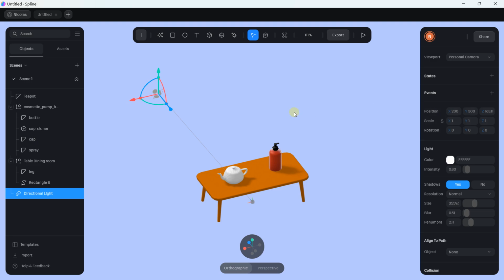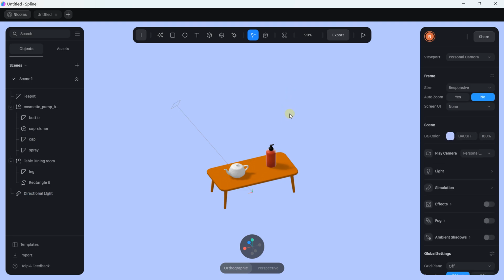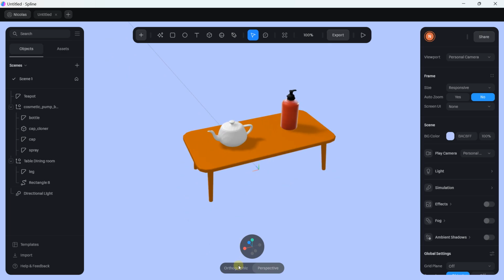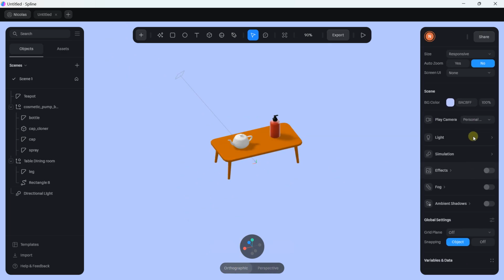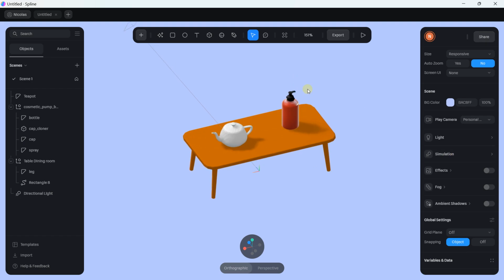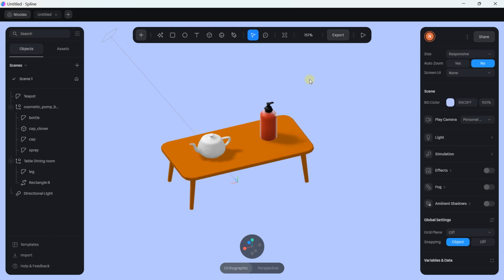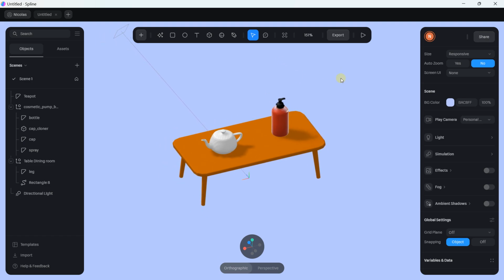So that's it. This is how you can start with Spline software. Definitely a very great software. I can switch to the perspective view and you can do a lot of things here. For example, when you go on the right, you have the simulation and you can create simulations. It means you can create a sphere and the sphere will fall, for example, on the floor, and you can have interaction between the elements together.